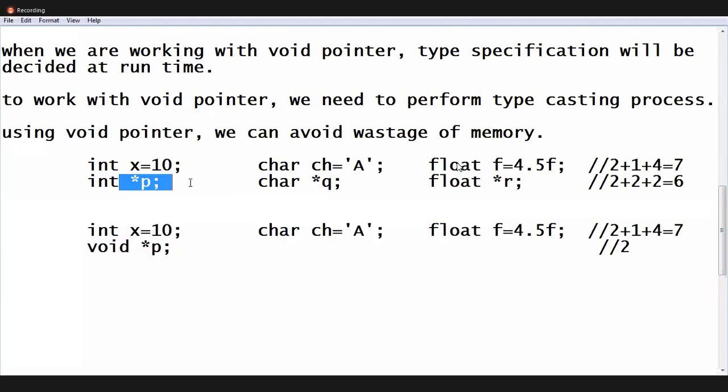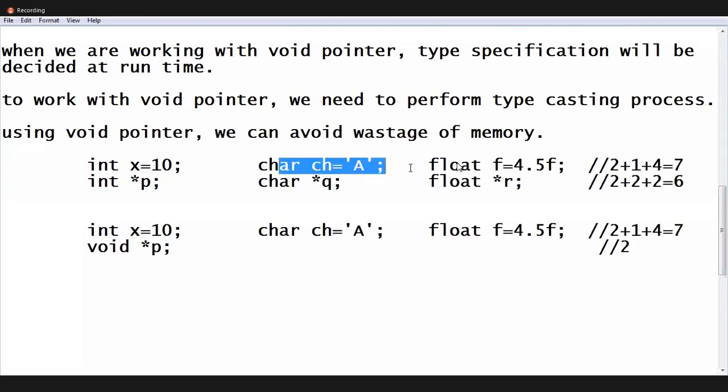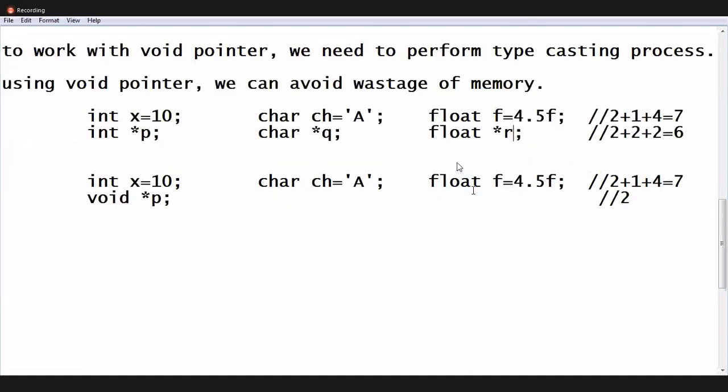Here, we have taken an integer pointer to access integer data, a character pointer to access character data, and a float pointer to access float data. Before that, one question, guys.